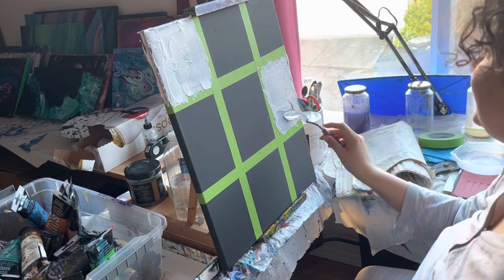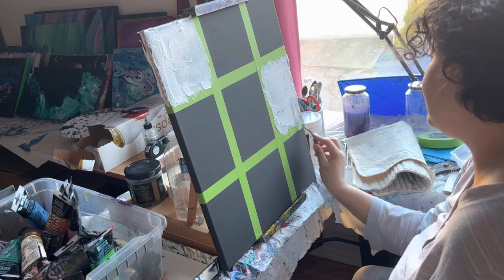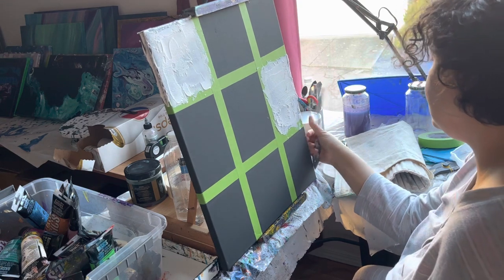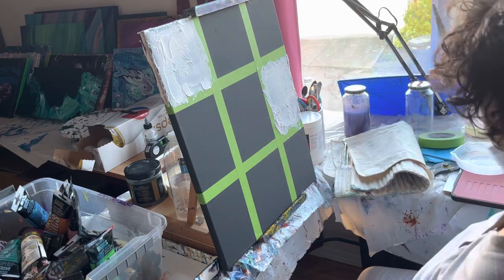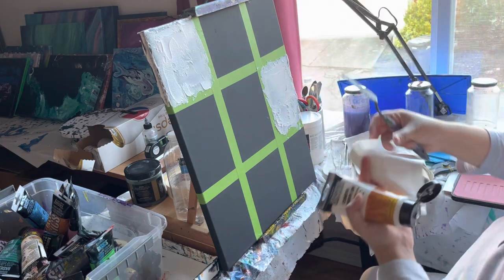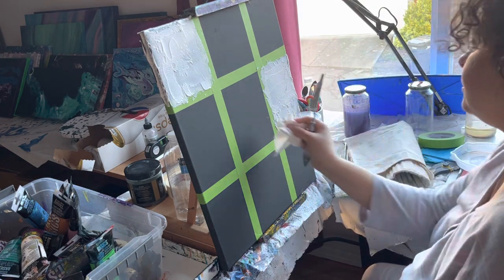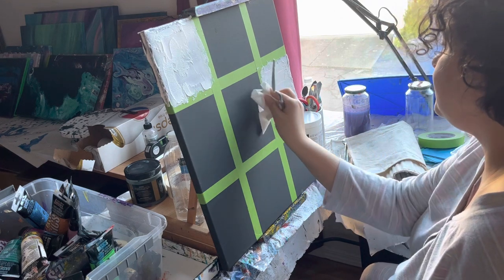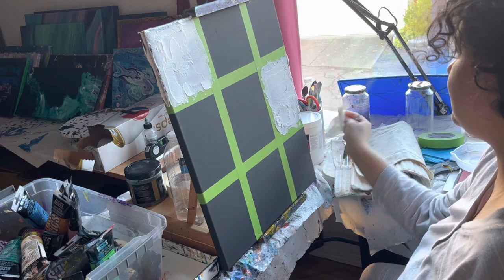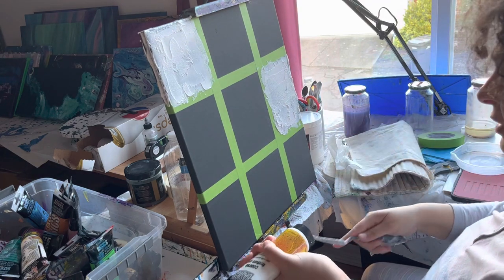Oh, that was going so well. And then, oops, some of this went into the sun. Definitely do not want that. Make sure that's not happening in a lot of places. Like this. Gonna wipe that off while it's still wet.